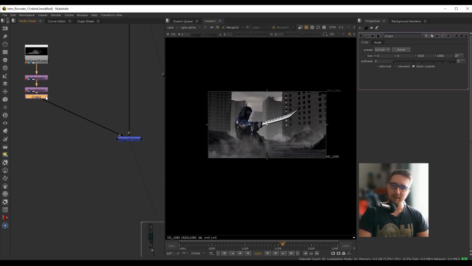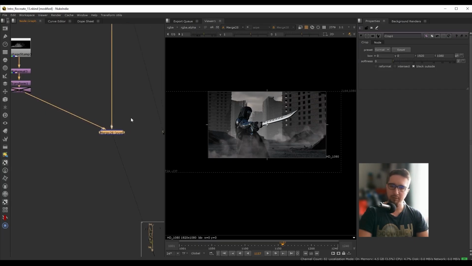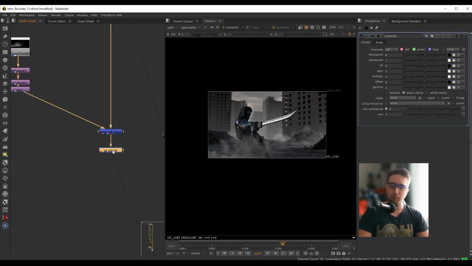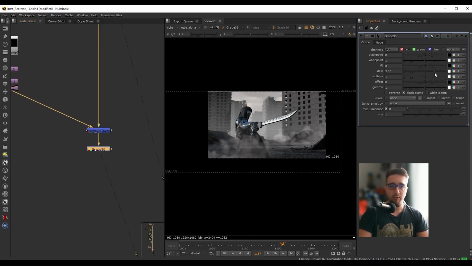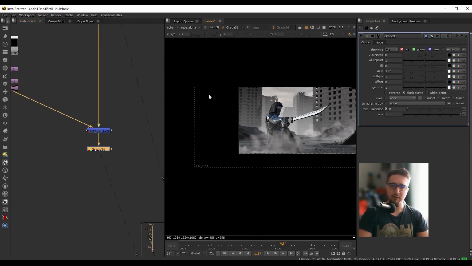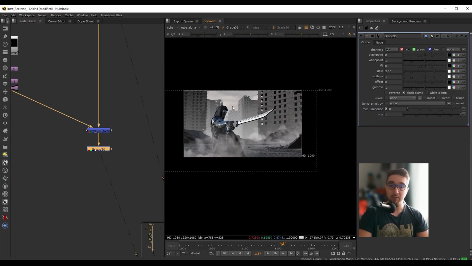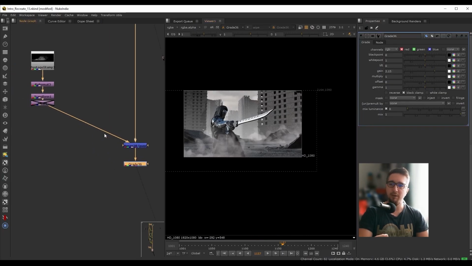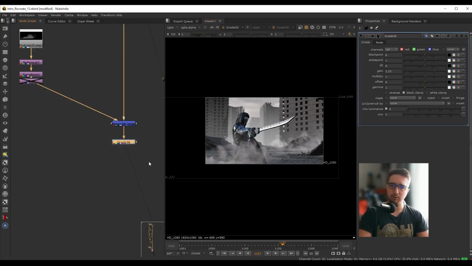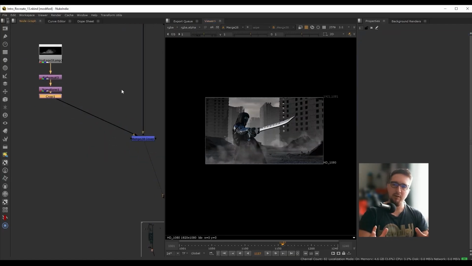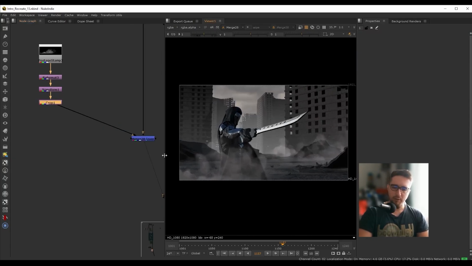Because, for example, if I were to not have this crop node over here, and let's disable this, and I add a grade node, or I do other operations, and again, let's disable this, when I do this grade node, this will take into account this extra space here around our image as well. So if you have a lot of elements that are not cropped, this has the potential to slow down your comp. So it's always good to limit the size of your layers to the actual format that you are using. We can see that right away we have a pretty decent result, but we do want this to interact with our character.